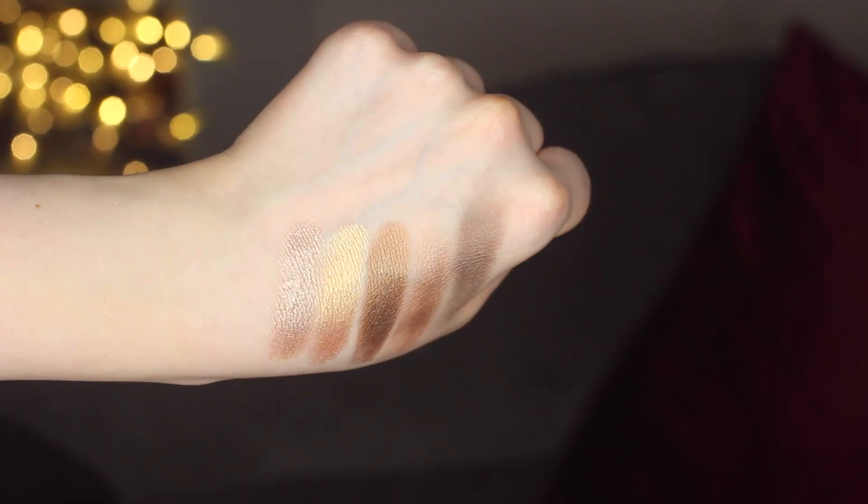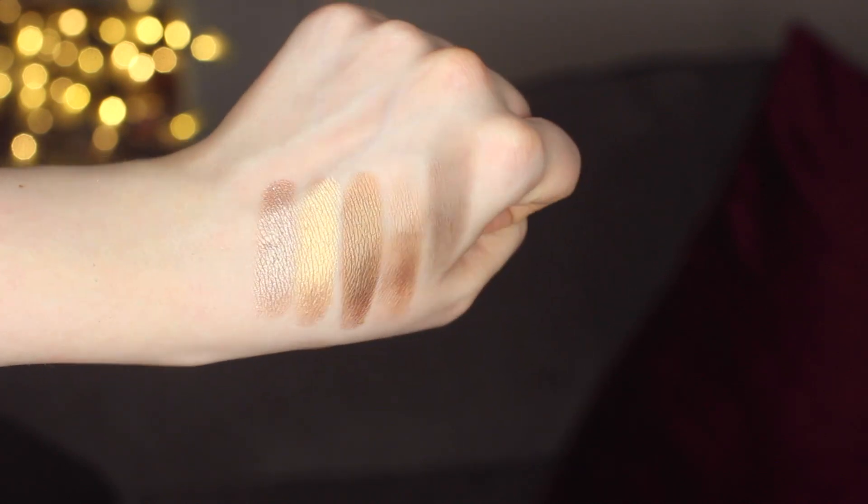I've been wearing a lot of the MAC times nine palettes but I was looking for a cheaper alternative to share with you, and I actually prefer this. I swatched them against each other and I really like this — it's the Collection Eyes Uncovered nude bronze palette. There are a few different palettes, all real neutrals. It totally rivals the Urban Decay Naked shadows. They blend really well, they look lovely, I'm wearing them today, and they're really easy to use.